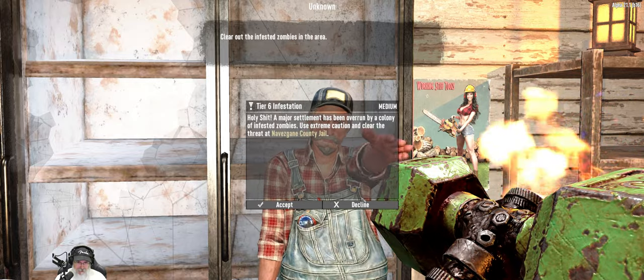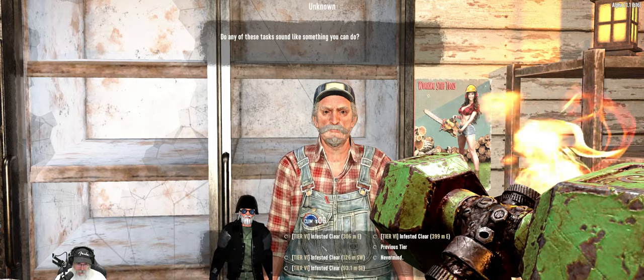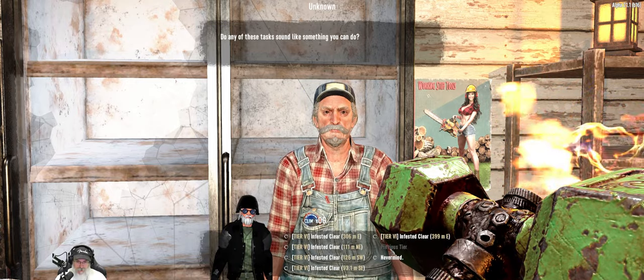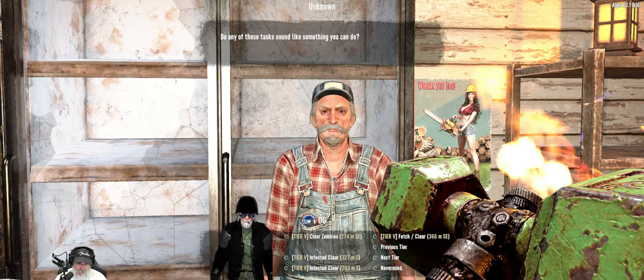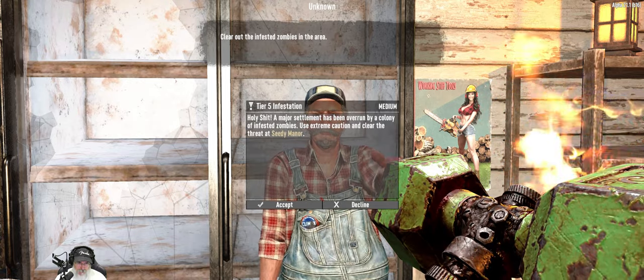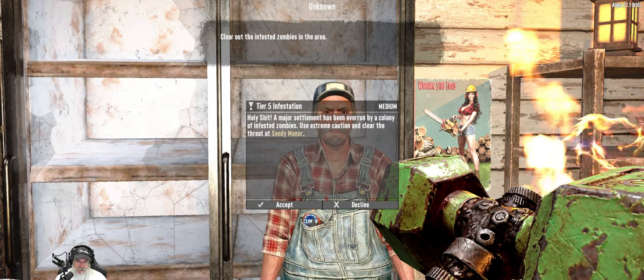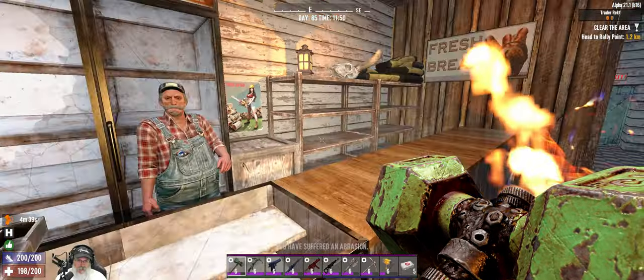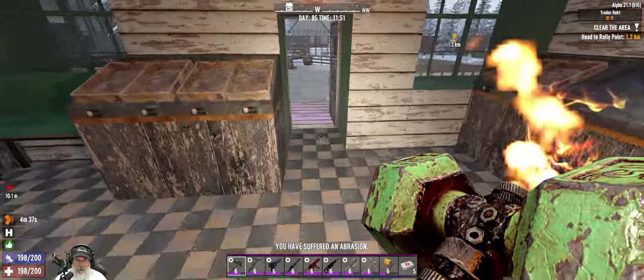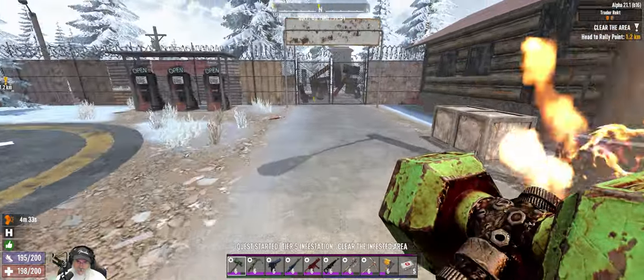What's this? Oh, no, wait. Those are the tier 6s. Hold on. I have to keep remembering to go back. I wish you didn't have to get all the way out of the menu and then come back in. It's a pain in the ass. Previous tier. Okay. So, seedy manor, that's new. A major settlement's been overrun by a colony of infested zombies. Okay, yeah, that's new. I don't even know what that is. So, seedy manor it is. Let's go give it a try and see what this is all about. I'll see you guys over there.